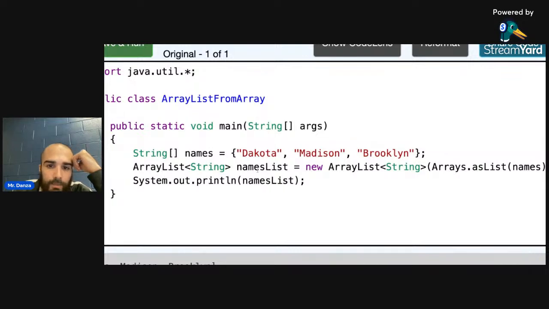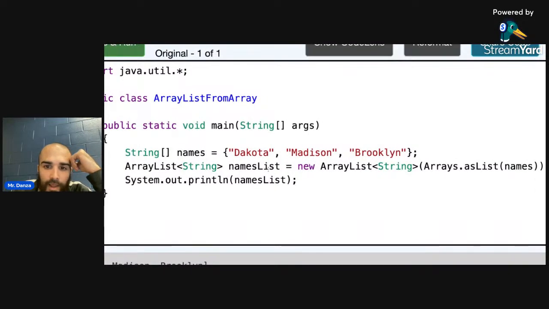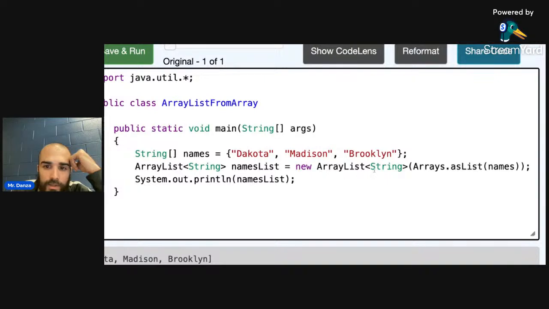We're going to call this namesList. And it's a new ArrayList<String>, and what I'm putting inside of those parentheses is Arrays.asList(names). So I had this array of names, and from that, I was then able to take those names and put them into a list.